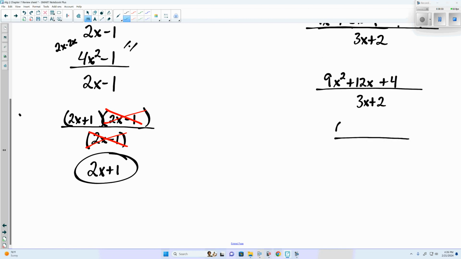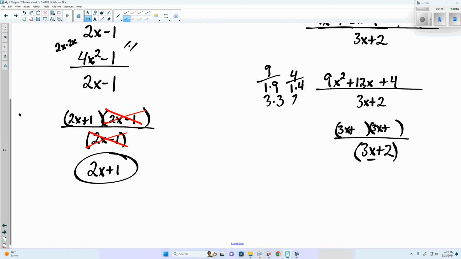Now we need to make sure that if the numerator factors, we factor it. Now there is no greatest common factor between 9, 12, and 4, so we can't factor it out. Since the third term is positive, our signs are the same and match the sign of the middle term. Plus and plus. Factors of 9x squared, well, we have x and x. Well, our factors of 9 are 1 and 9 or 3 and 3. Now to pick which one we want, well, if we want something to simplify, it'd be nice if we had a 3x. So we'll try 3 and 3. Factors of 4, 1 and 4, 3 and 2. Well, also be nice to have a positive 2, so we'll do 2 and 2. If we check the middle term, 3x times 2, 6x.